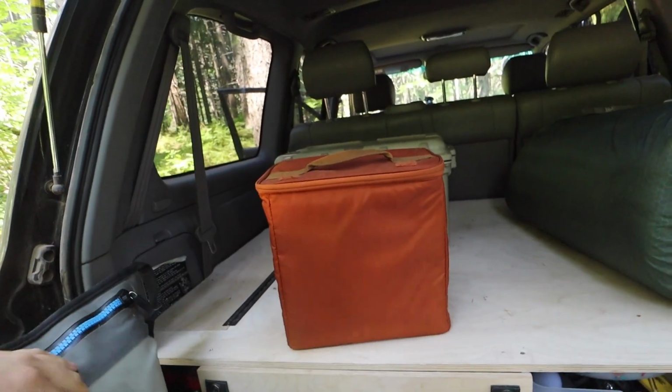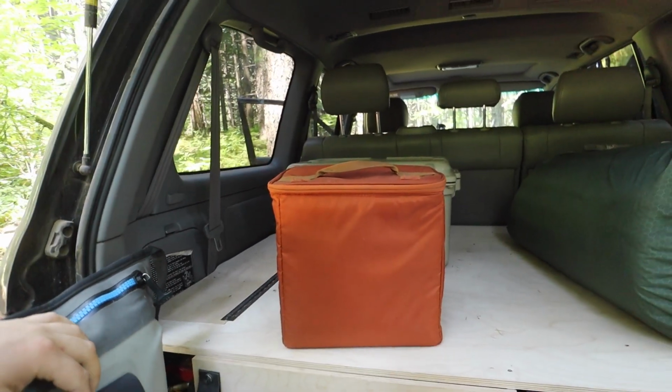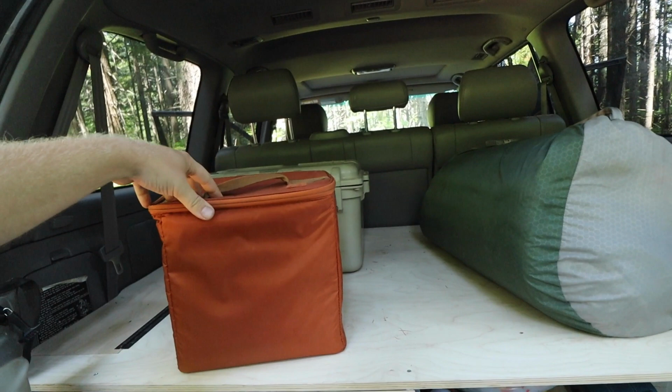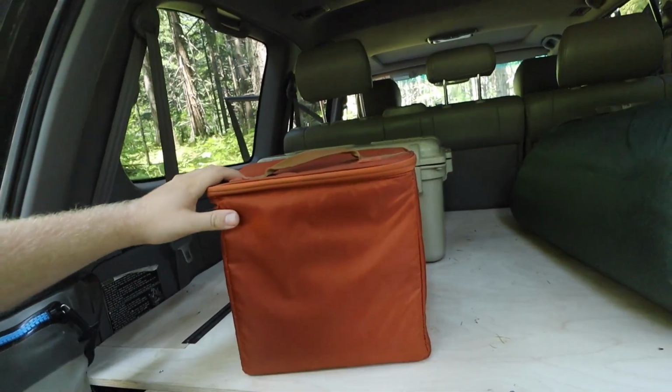And then back here, we've just got another little small cooler. I toss some beers in there sometimes. This actually goes to a little backpack. It slides in the bottom, and you can carry some drinks or some food around in it. So that pretty much covers it for the kitchen.